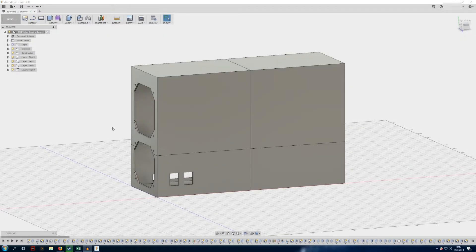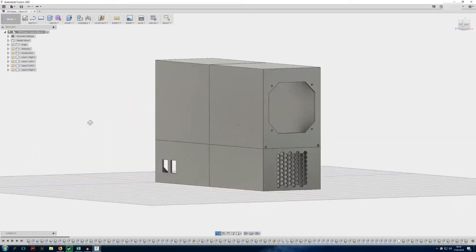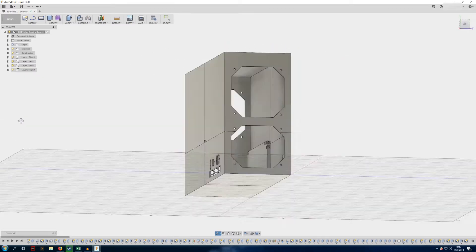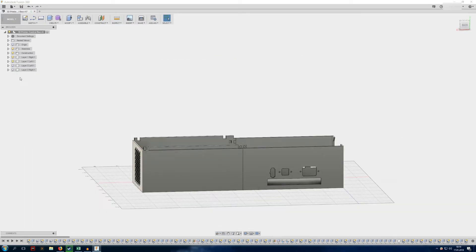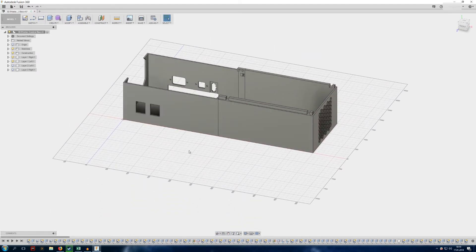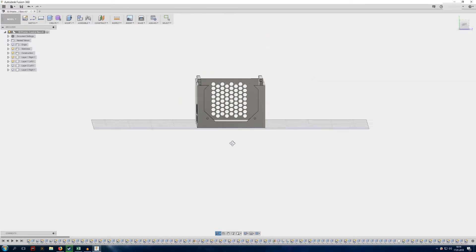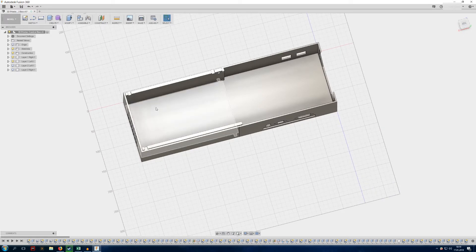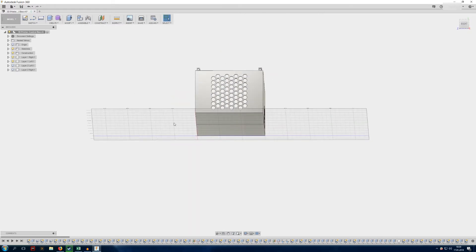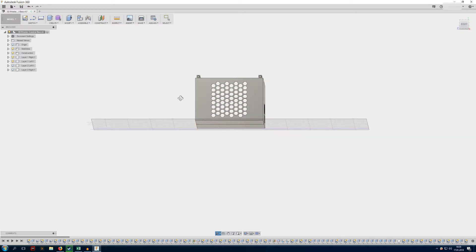I've done some work on 3D modeling the control box design in Fusion 360. For the top part I haven't done much other than adding fan mounts on both sides. I've mostly completed the bottom part — layer one. On one side I'm going to have a 120mm fan, and in the general area next to it I'm going to have the power supply. I'm not going to screw it in properly but use a friction-style mount, which I'm hoping will be good enough. This fan grill is for the fan on the power supply.